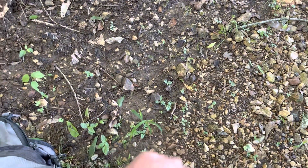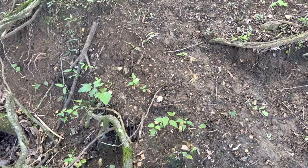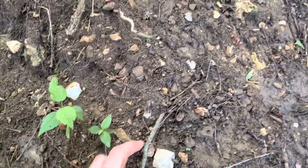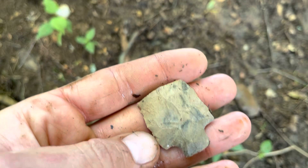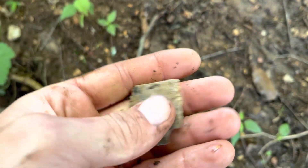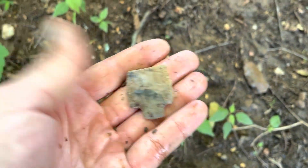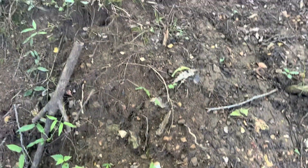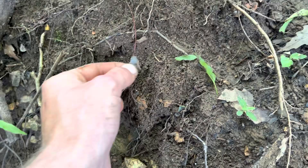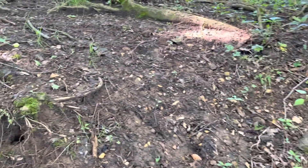I just found this little blade laying right here where my bag is. I looked up on the bank — tell me it's just rolling out of this bank right here. I like that flint right there. I've got a complete point that looks almost just like that. We may have to scratch around in this little bank — I mean, there are just flakes like nobody's business. We may scratch around on this bank a little bit, but we'll let you know if we find something else.